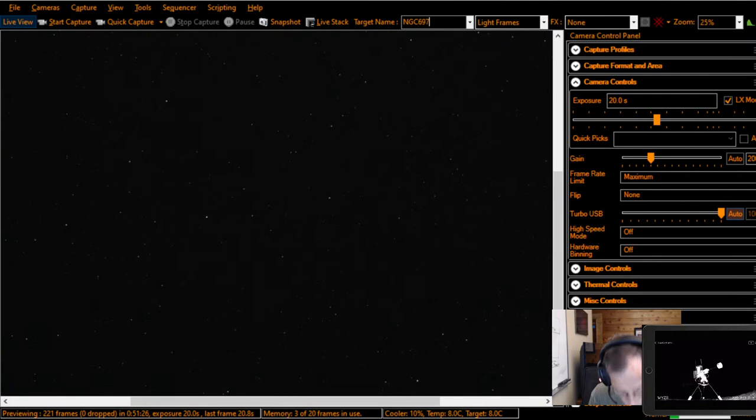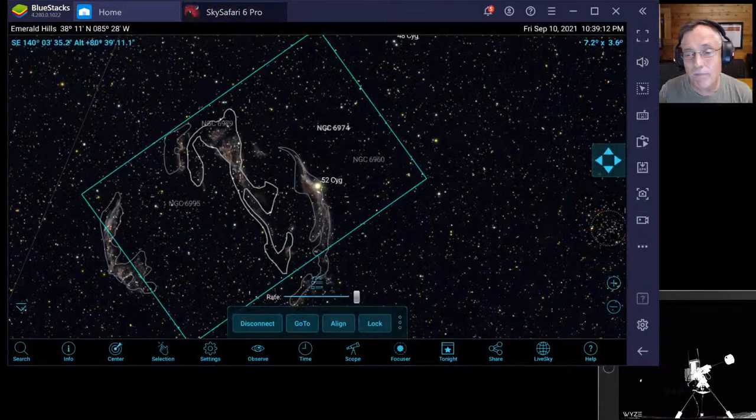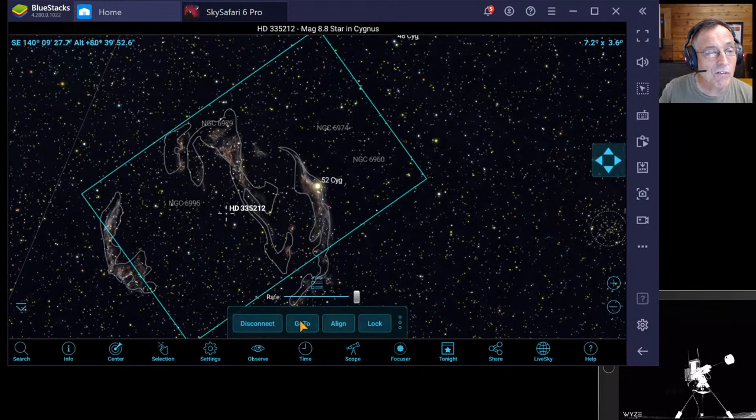And we don't have to plate solve. Ah, you're right. You are right as rain, Frank. Frank is saying, let's try to get all these objects in our field of view at once. So let's pick out a random star right about here. And let's go to that star. Slewing to coordinate. Slewing complete.